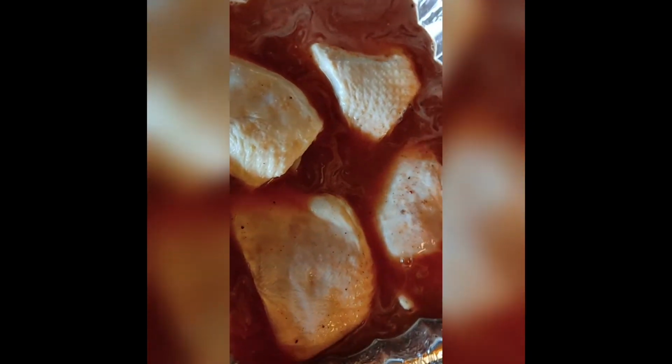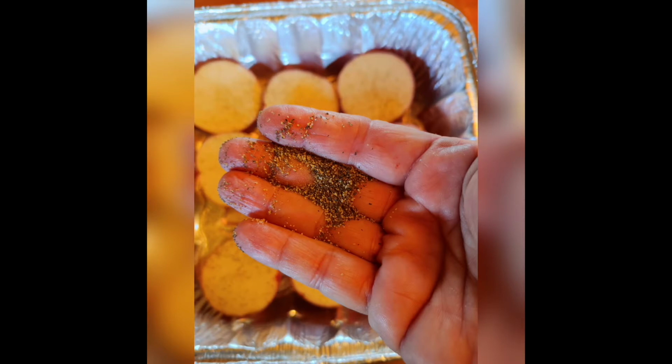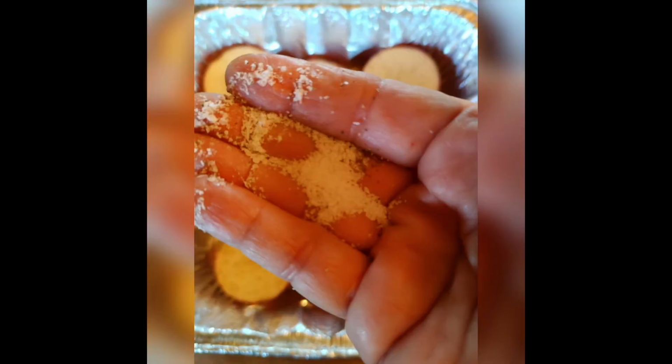Now, after this sits for about 4 to 6 hours, we're going to start our potatoes. And all I did was slice these red potatoes in half, and then we're just going to do simple seasoning on these. Just fresh ground pepper, some sea salt, and then I used an all-purpose seasoning without salt. Just has nice herbs in it, nice herb flavor.